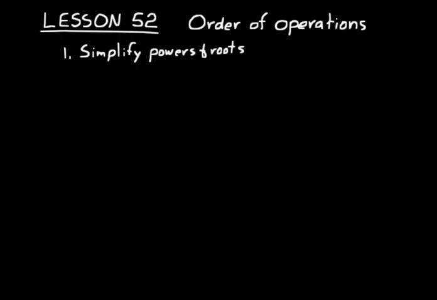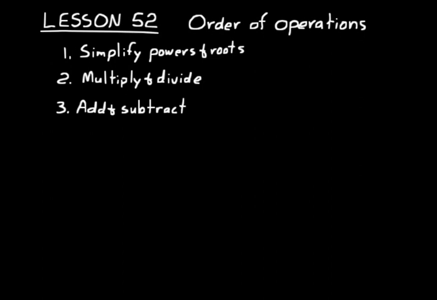For right now, here are the steps that you should follow for the order of operations problems that you'll be seeing in the next few lessons. First, simplify powers and roots. So that means like 10 to the second power, 10 to the third, and roots, that means like square roots. Then you multiply and divide, and you do that in order, reading the problem from left to right. And then step 3 is to do your addition and subtraction. And again, you do that in order, just reading from left to right.